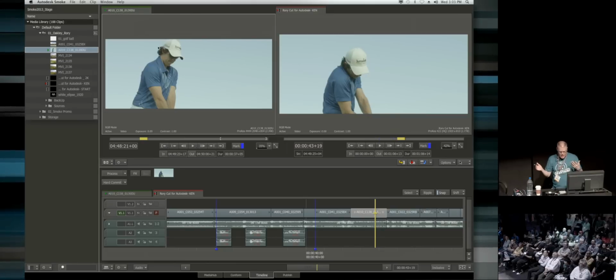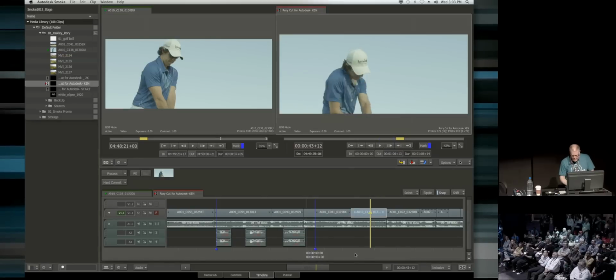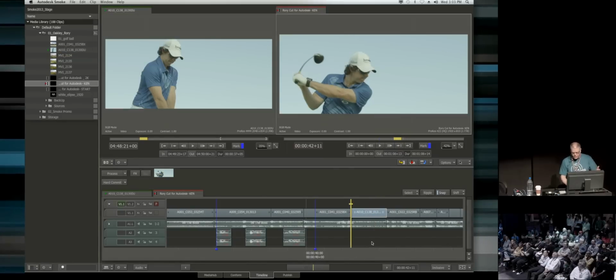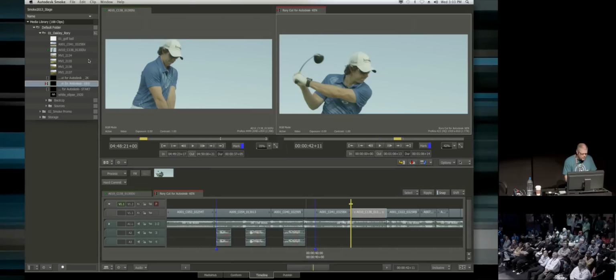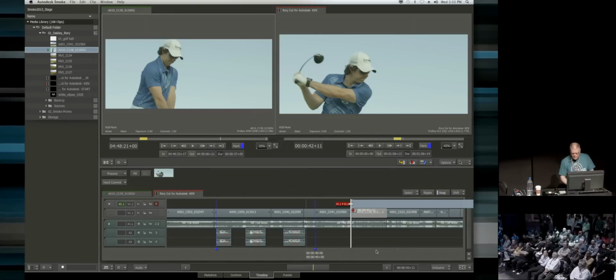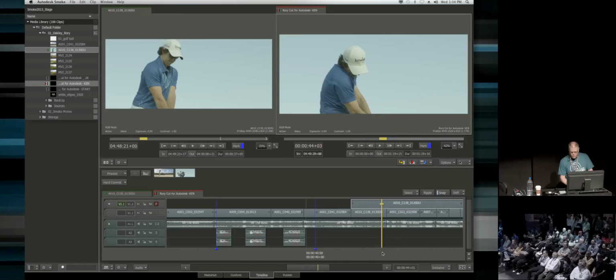So I want to replace it in the timeline. Typical workflow: I want to set my in and outs, and go do replace footage or whatever, or you can just come in here, take this and drag it down into my timeline. So I start scrubbing through here. So I've got my RED file in here.